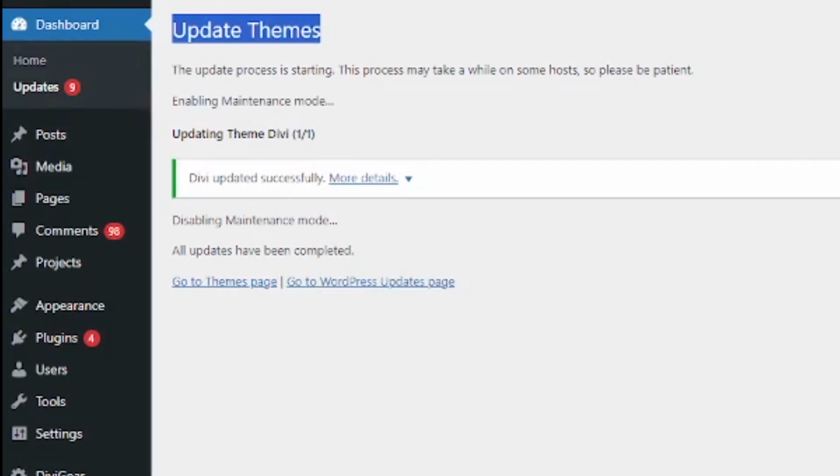Without the API key, you can still use the theme, but you just won't be able to do any system updates. So that means any new features coming out with Divi, any new modules, anything like that, they won't be available. Eventually, also, if you don't update the theme, then certain functionality in this theme won't work as well. So sooner or later, you're going to need an API key, or this website will be, for lack of a better term, rendered useless. So you want to have that up to date. You want to usually install your API key in the very beginning, even before you start the website.